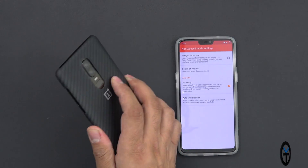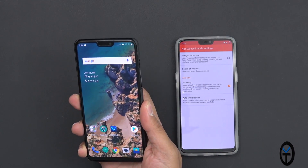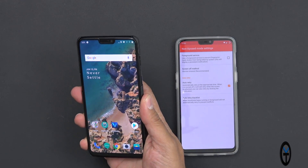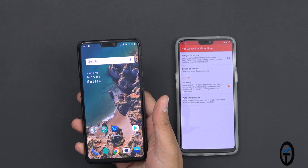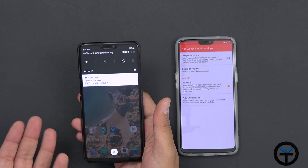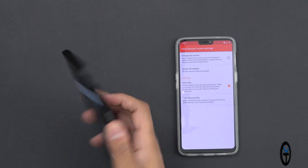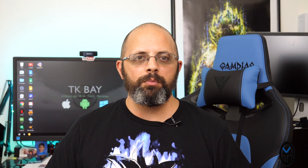By selecting the hidden API option, you can actually enable this functionality across the UI. So using the fingerprint sensor on the OnePlus 6 to open up the notification panel is very nice. If you have a custom launcher installed you can do this too, as it runs over applications via the fingerprint sensor. Hopefully you found this process very easy. The app is available on the Google Play Store — please do support the developer if you appreciate this work.